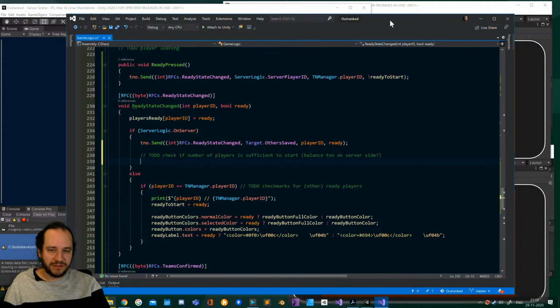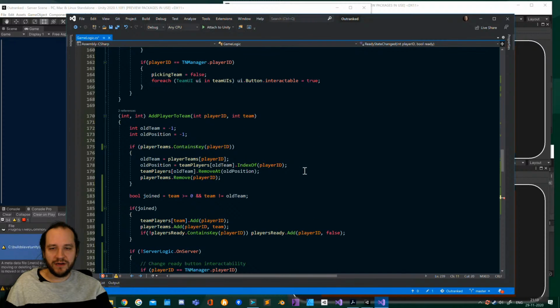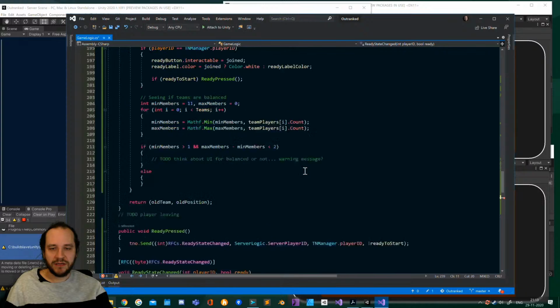So balance 2 on the server side, but then if we have checked that, which we now will skip, we will say that we'll check all the players. Okay, so for each of the players that are in this room, actually.